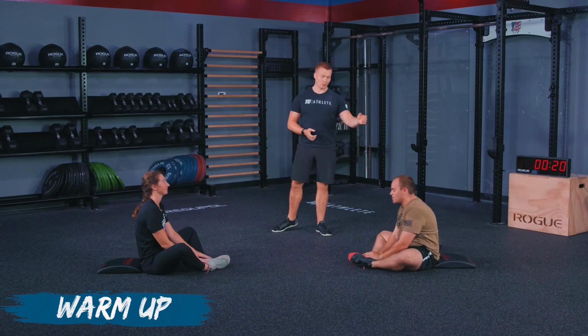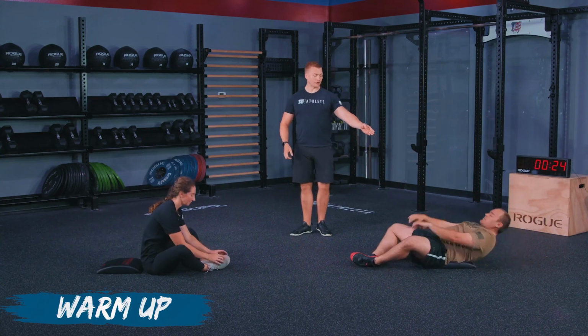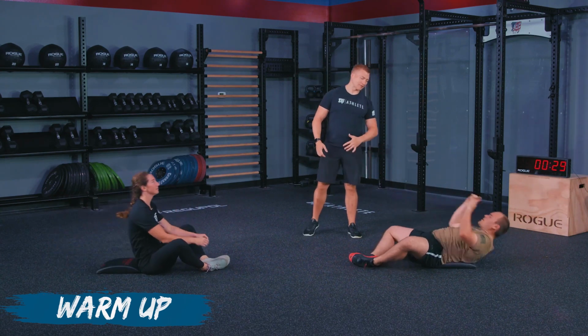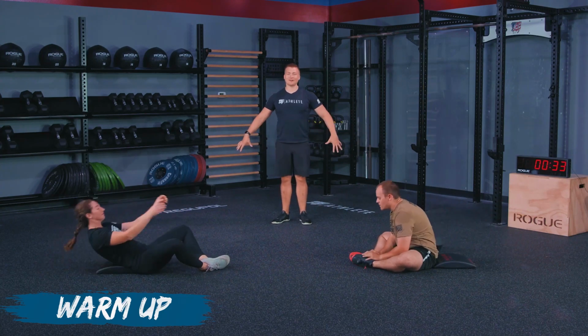When we're sitting up, we're thinking about throwing those arms and then touching our feet. We wanna make sure that our shoulder gets past our hip crease. When we go back, we have to touch the ground behind our head, and then we go right back into that sit-up. Go ahead and relax for me.